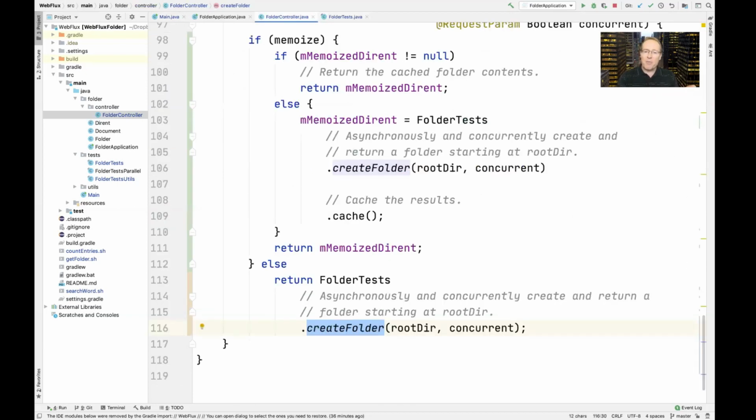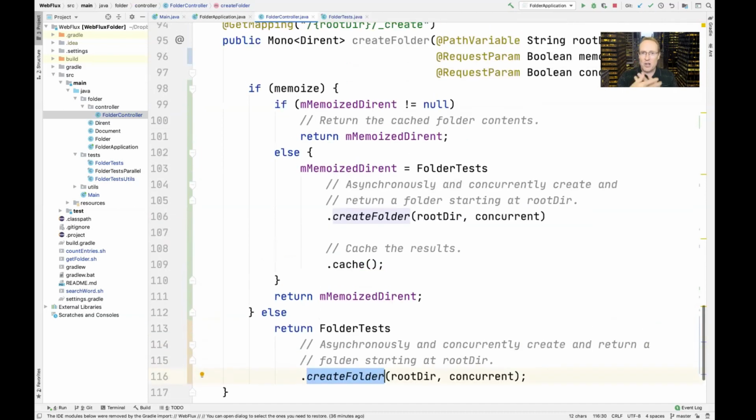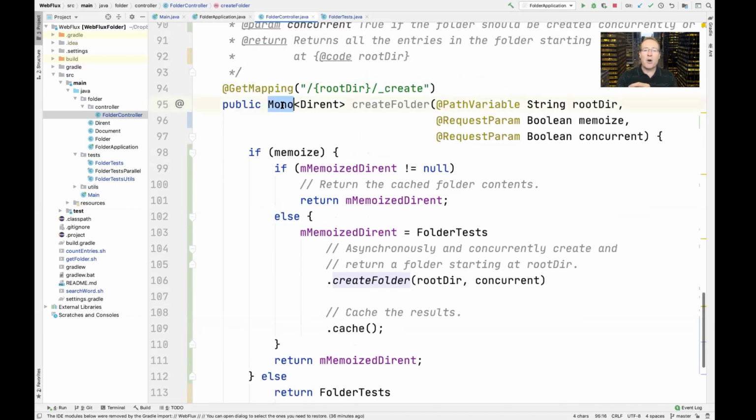So what we're going to get back from this call, and keep in mind this is all taking place on the server in the microservice, is a mono to a durant. This particular mono to the durant is then going to be wrapped up by the WebFlux mechanism and sent back over to the client. And this is really cool. We're actually passing the monos around almost as if this was an object reference in a middleware technology like Corba. So that's what the create folder call is going to do.